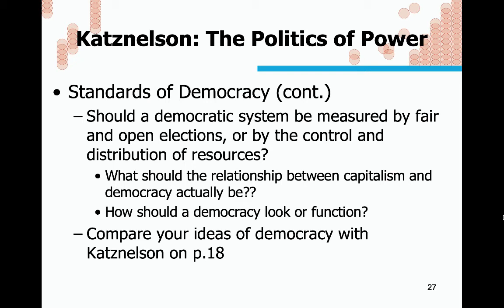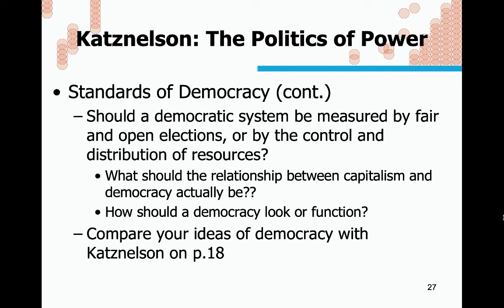So, thinking about standards of democracy continued here. Should a democratic system be measured by fair and open elections or the control and distribution of resources, right? And I'm not advocating, and Katznelson isn't either, when we talk about distribution of resources. A term that gets batted around is the redistribution of wealth, and a lot of our more conservative and Republican friends don't like the term at all. I'm not necessarily advocating in favor of it. But the question I ask, and Katznelson asks in the text, is what the relationship between capitalism and democracy should actually be, right? How should a democracy look or function?